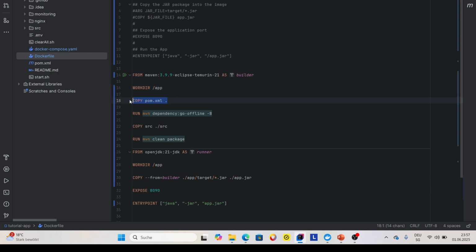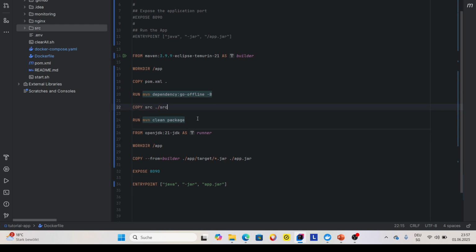Then I have to copy pom.xml to my current folder. Then I have to specify maven dependency go-offline, because it will download everything offline. Okay, then I have to copy src to this. Then I run it in my current folder. Okay, this will copy src to my current folder, and then it will package it.